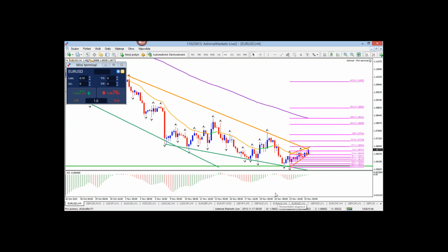No. So I would probably skip downside unless it really hits the long-term moving average at the very minimum, I would say. That would probably be what I would want to see before shorts could be, again, interesting. Just too many cautionary signals that downside is not as probable. It could happen, right? Maybe some market forces are just so overwhelmingly bearish on the euro and bullish on the dollar that it could just keep pushing despite all these signals. But I would not want to trade that.